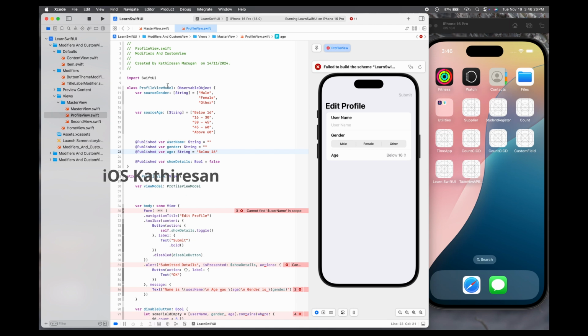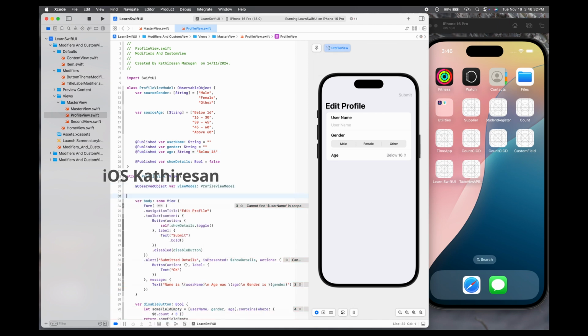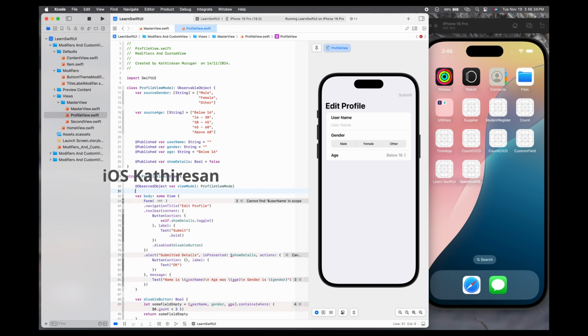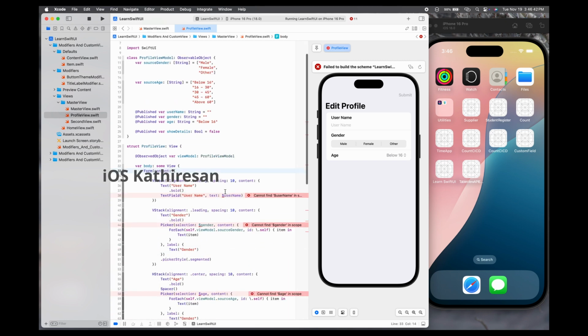Then also for the view model we just mention the @ObservedObject, because this variable is only going to observe the changes of the view model class. And since we moved the properties, we have to mention the view model. I just copy this.